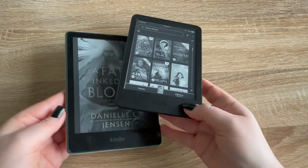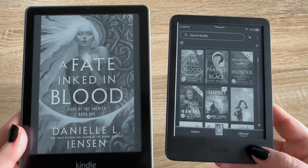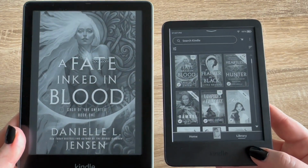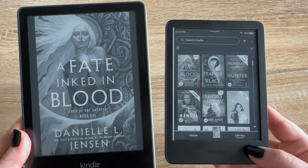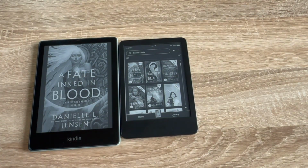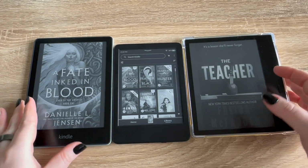They both charge rather quickly, and I feel like you can go weeks without having to charge them. Even as a really big reader, I read for hours per day usually, and I don't have to charge these. I do because I like to make sure that I'm not running out of battery wherever I go, but I haven't noticed significant drain in either of them, especially when it comes to the Oasis. I loved the Oasis, but the battery was terrible on that one.